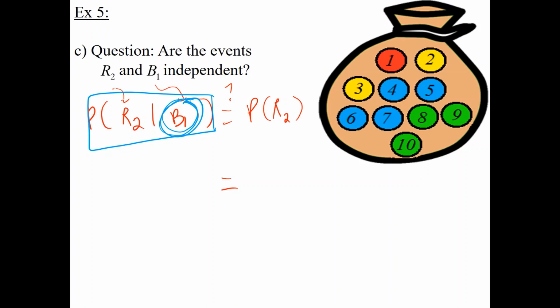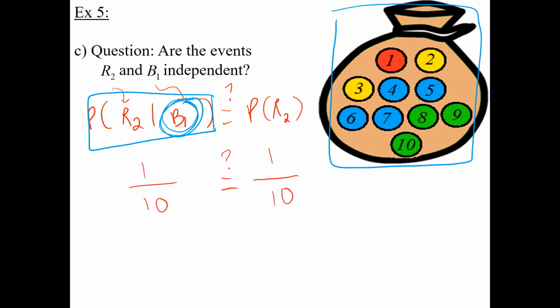So when you go to draw the second one, what happens to the sample space? The sample space stays just like this. Since it stays just like that, what's the probability the second one's red? Well, we've got 1 red, 10 total in the bag. That's how that one goes. Then the second probability asks, what's the probability you draw red the second time, irrespective of what happened the first time? You already realized it is irrelevant what happened the first time, because you put it back in. So this is also 1 out of 10. You can see they're equal, so R2 and B1 are independent.